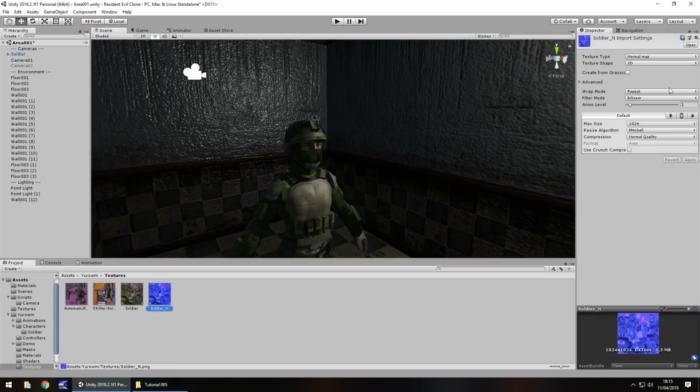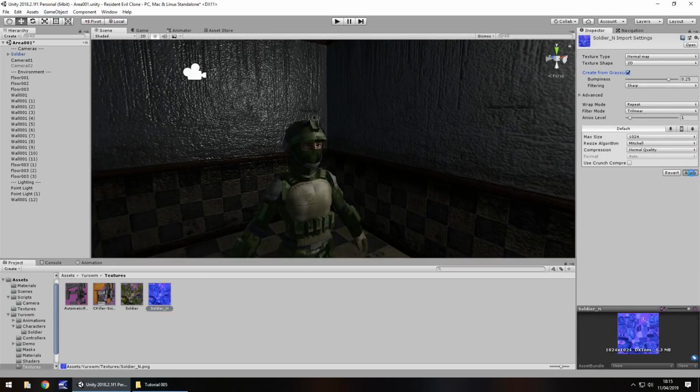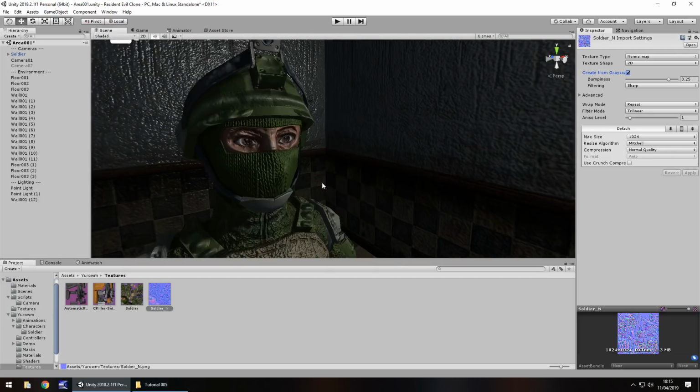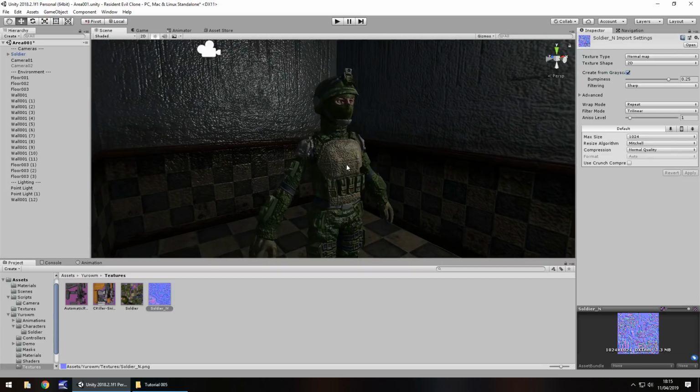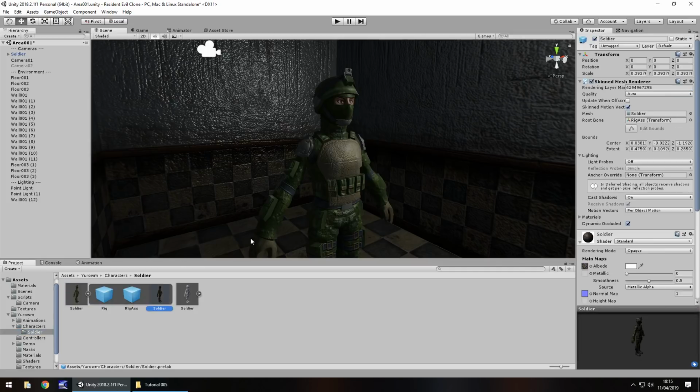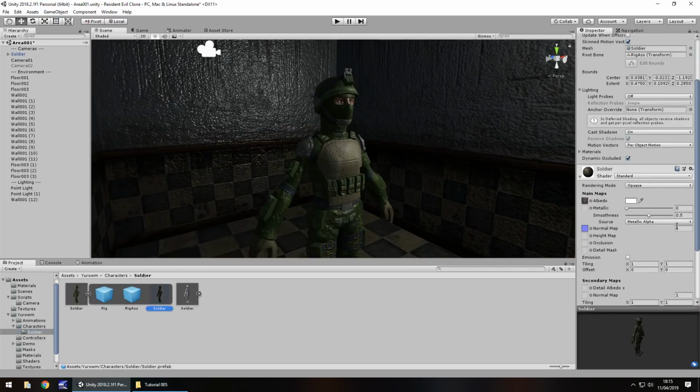And then let's try the grayscale. Click on apply. Now you can see this isn't quite what we would expect our character to look like at this point. It's too bumpy. That is where we can change this bumpiness. So if we reduce it down quite a lot and click apply, you'll notice a little bit of a difference. We can also change it on the actual material itself if we wanted to. But again, it's something that you could work around and play with. So I'm going to have this as 1.1.